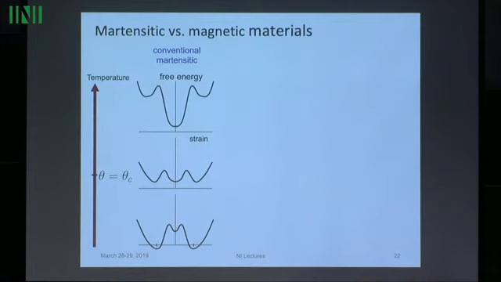So a conventional martensitic phase transformation might look roughly like this. This is highly schematic. In the material I was showing you there were 6 martensite wells, but this would be a very schematic view of the martensitic phase transformation as you lower the temperature. So these would be the wells of martensite here, there would be the austenite well, and as you raise the temperature, you go through this exchange of stability that's typical of a first order phase transformation.